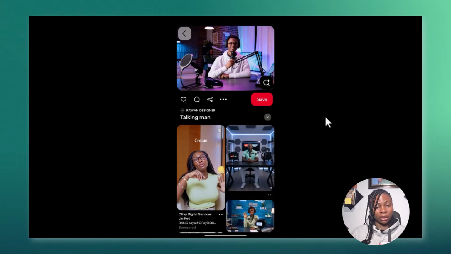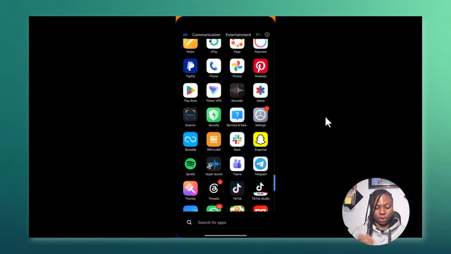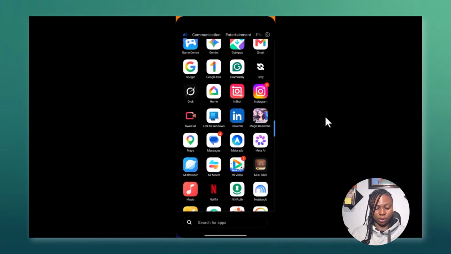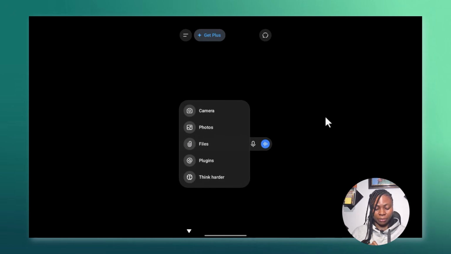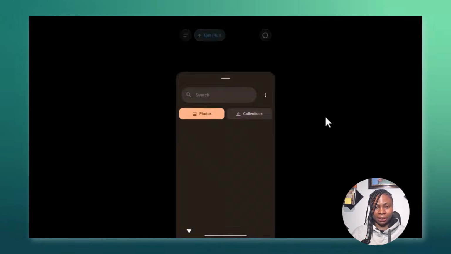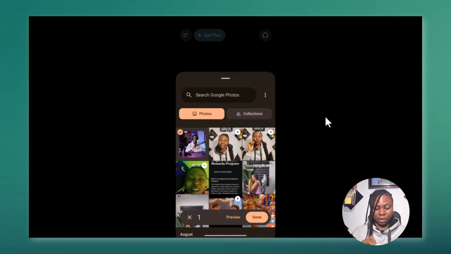All right, so we've gotten our picture, the picture we are going to use in this video. So the next place you're going to head over to is to use ChatGPT to transform that picture. Now, watch what I'm going to do. You're going to come here to ChatGPT and upload that exact picture. Click that plus sign and click this photo. Bring in that exact picture that we downloaded from Pinterest.